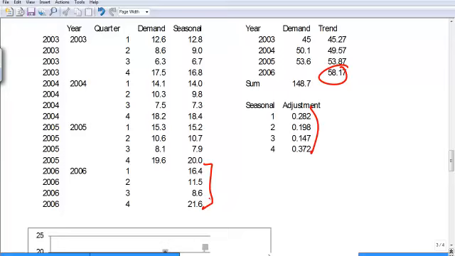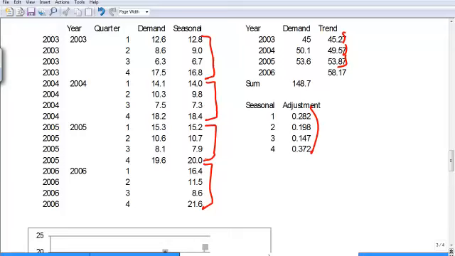Now, of course, if we take the forecasted sales for each of 2003 through 2005 multiplied by those seasonal adjustments, we'll get the forecast for each of the years in our historic data.